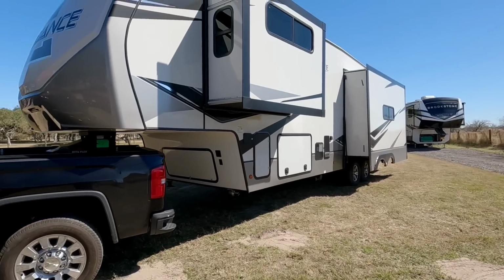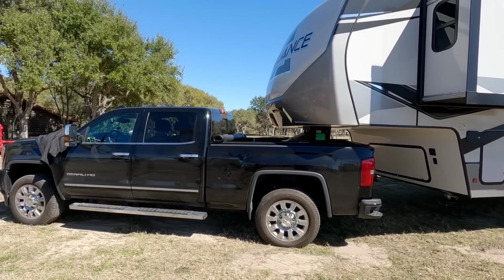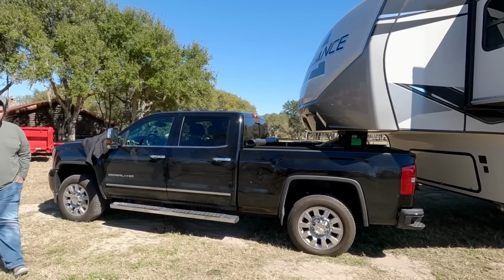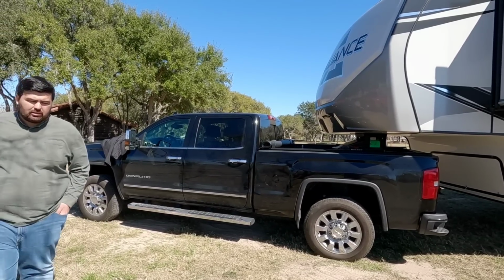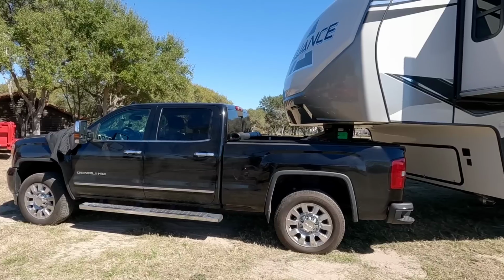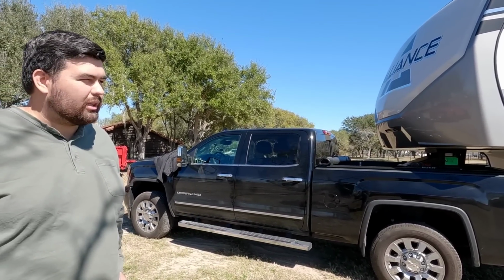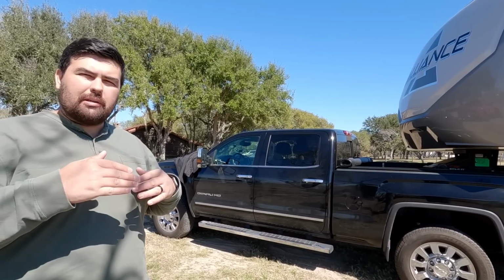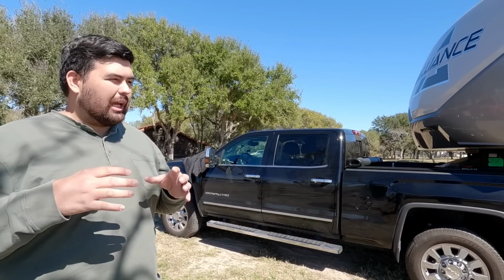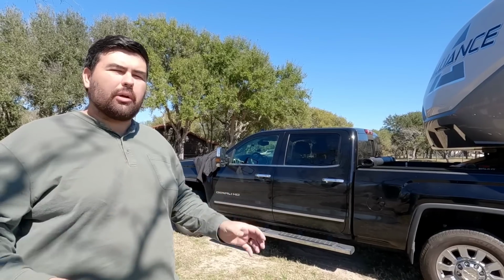All right, so as Will works his way around, the door sticker on this truck is 2,800 pounds. Is that what we saw? 2,800 pounds? Yeah, I think so. So we got a 2,800 pound cargo capacity on this Denali 2500 HD. You are thinking of getting a dually, aren't you? We are, yeah. I think we'll upgrade the truck. It's right on the line with those numbers. You know, we're probably okay. Sometimes we might be a little bit over, but we really feel it a lot. So we kind of want more of a buffer.